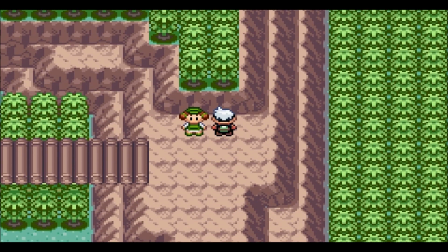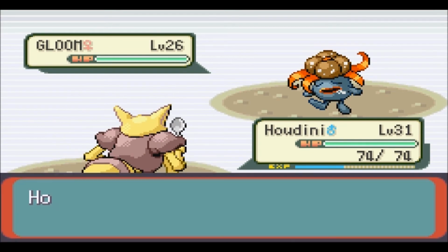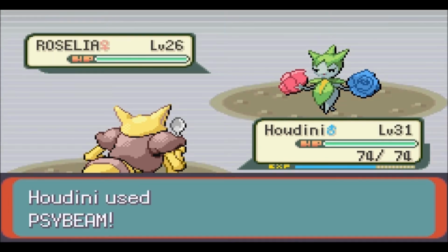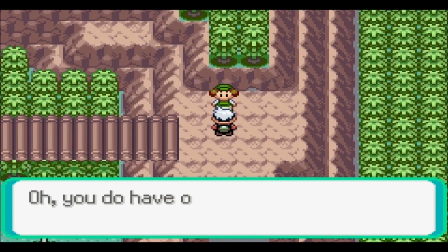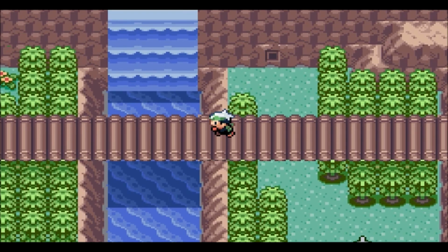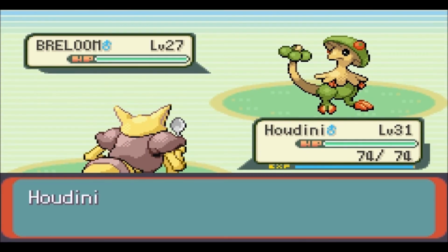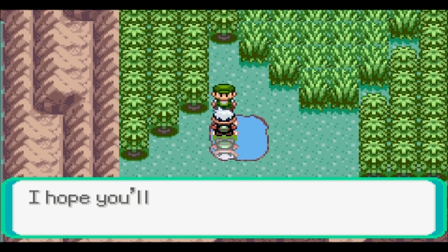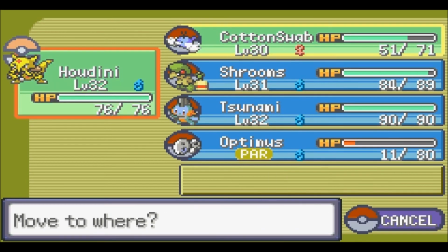This guy's not a trainer, but she is. And we get the fighter. Alright, Gloom. Psybeam on you. And Roselia, use Psybeam on you. And you're dead. Oh, almost 32. Really? That's not cool. Yeah, have a Pokenap. And your trainer, Pokemon Ranger. Haha. Alright, you Psybeam. Hey, you're level 32 now, so I'm switching you out for someone else. Alright, cool. We'll switch you out with Swablu.